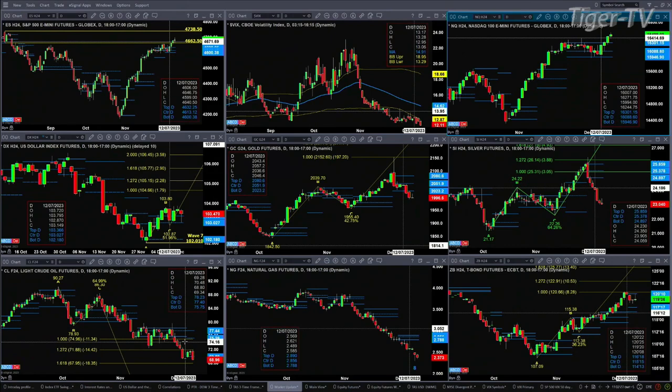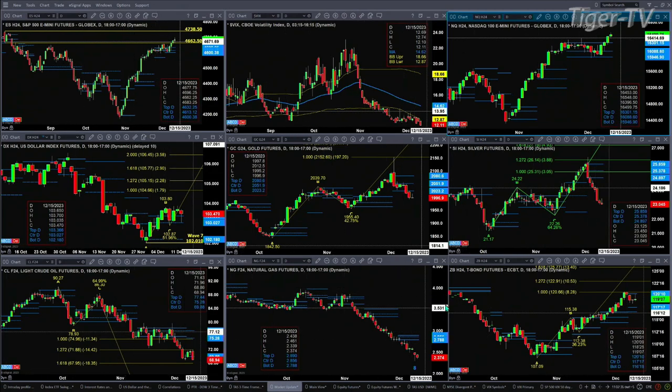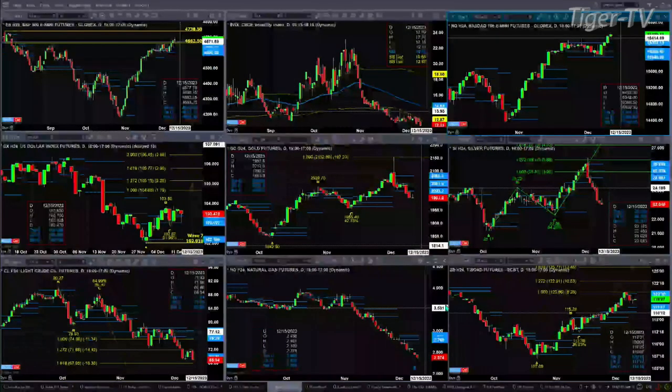Light sweet crude does have a buy-the-D-point pattern and a three-river morning star. It's trading into that swing point from the session of December 7th, and a close below 68.80 means we're headed to 67.95 as the first price target. Natural gas is going to form a TD9 count bottom today; to complete that pattern tomorrow you'd bounce up towards a saucer. The 30-year treasury just consolidated within its profile, testing resistance this morning up at the 120.10 level.